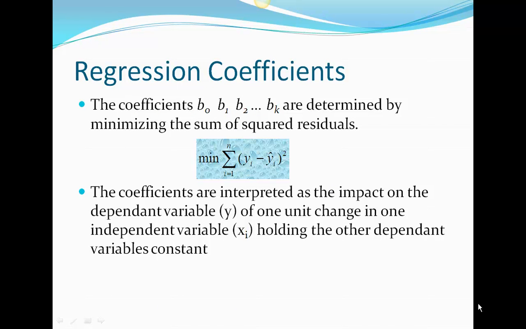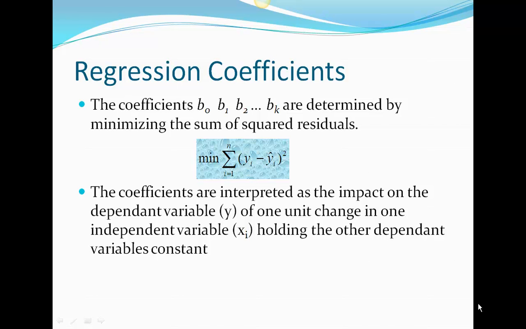So the regression coefficients: beta 0 is going to be your vertical intercept. Beta 1, beta 2, beta 3, all the subsequent betas are determined by minimizing the sum of squared residuals. So again, just as we saw when we looked at simple regression, your goal is to minimize the sum of squared errors. So you want this regression to be as accurate as possible, and remember you're squaring them so deviations above and below do not cancel one another out.